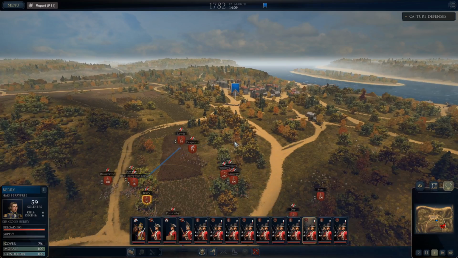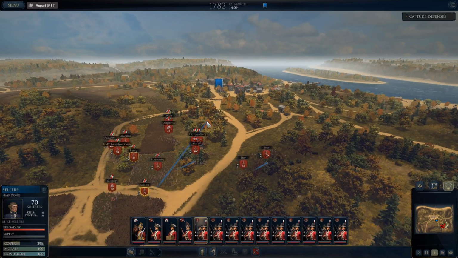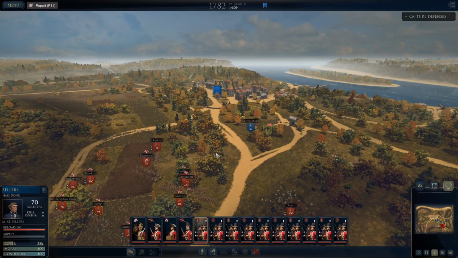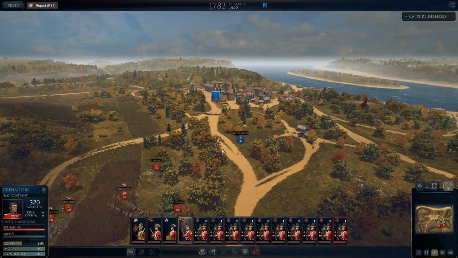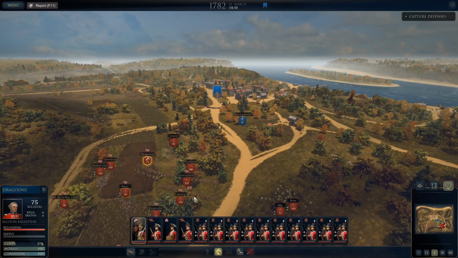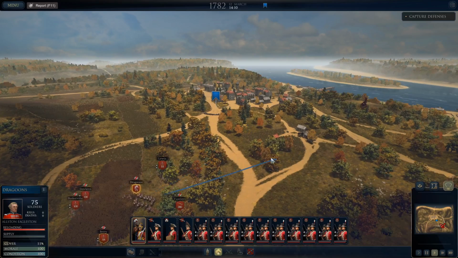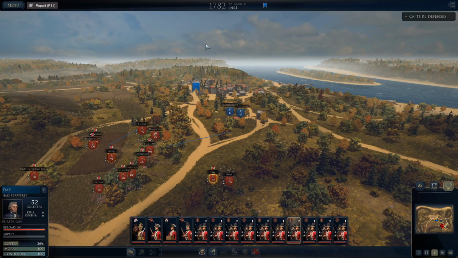I need to find where the enemy is. Sellers? What the hell is this? Sellers? Mike Sellers. Oh, okay. Oh, skirmishers. That's great. Attacking. Oh, Jesus. We have a group of dragoons for this very reason, huh?